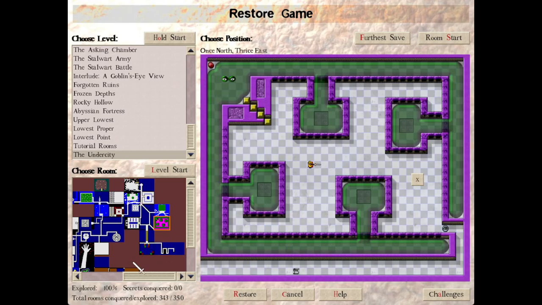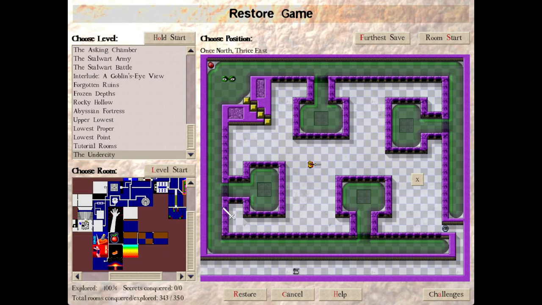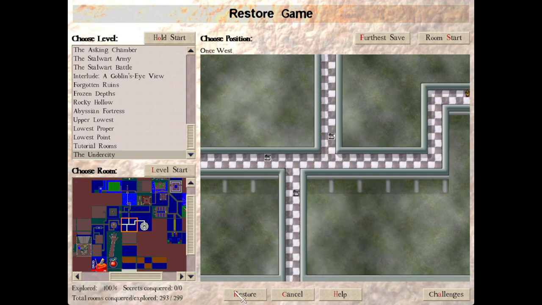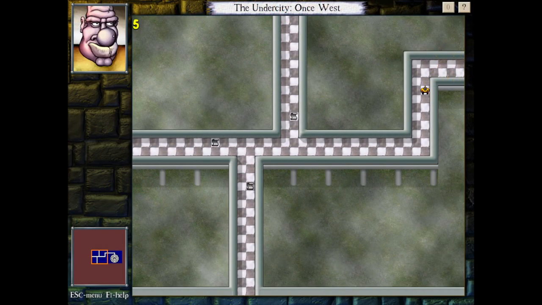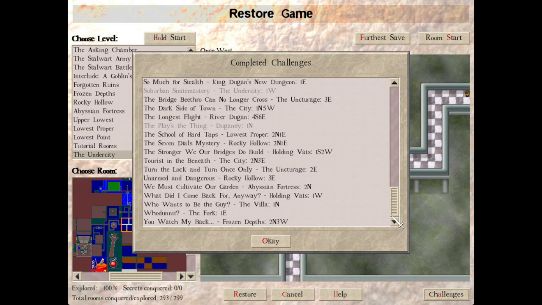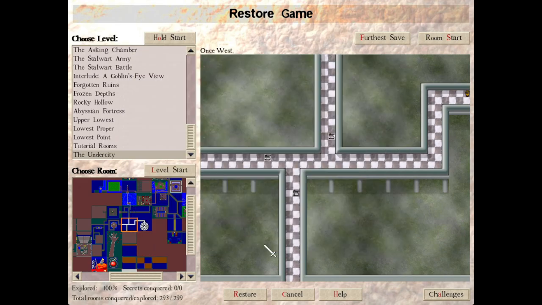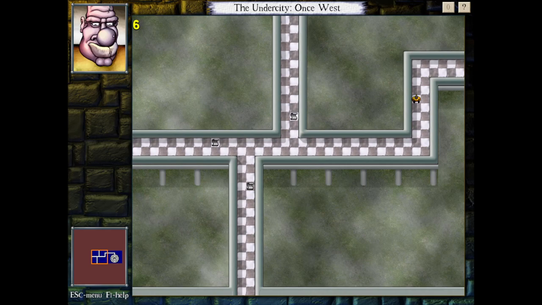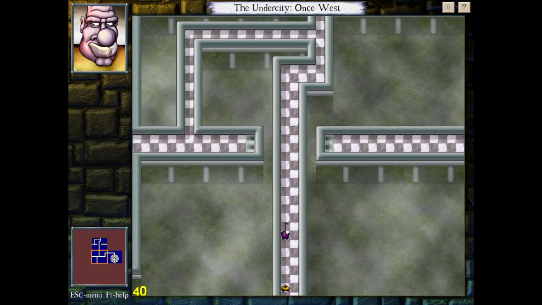Did I just miss out on an achievement? Because I think there was a thing here that... the achievement? Challenges. Undercity, 1 West. It doesn't say anything here, but... what do I need to do to trigger that? Do I have to enter this room once I've completed all 12 puzzle rooms, in which case I'll have to replay that other one?